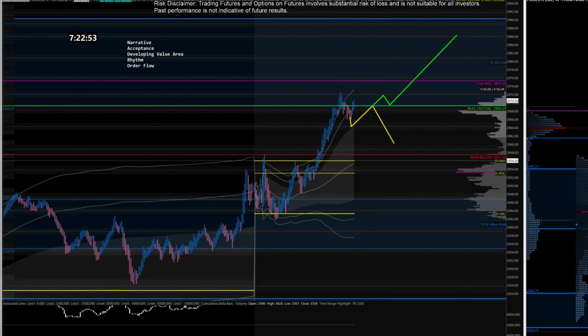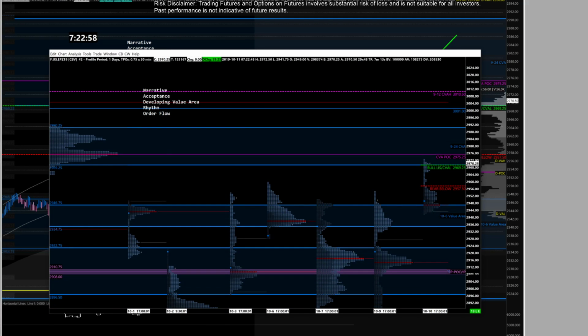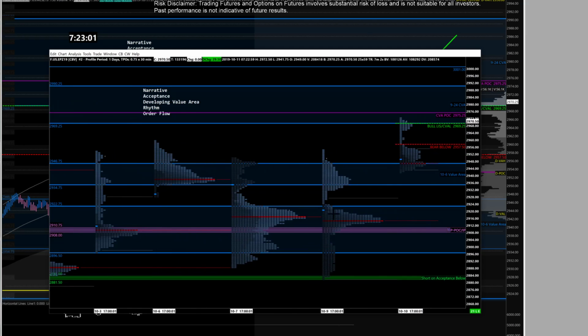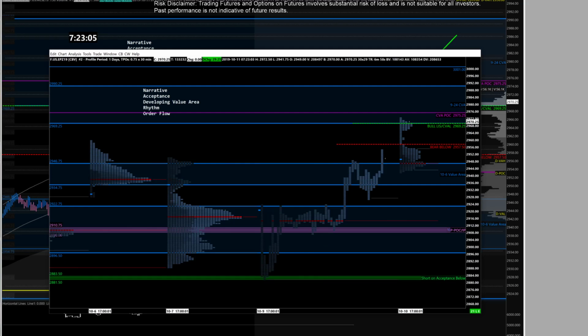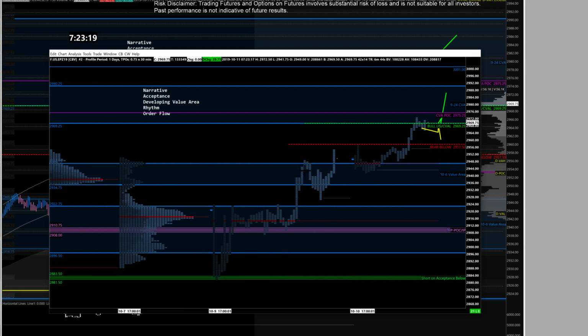Now, just to give you this representation on the TPO charts, so here we are. This was the balance from yesterday we just broke out of. So you can see, we tested low, nope, tested high, came all the way straight up into this value area high of here, came down, and now we're imbalanced up. So we had that return, broke out of that composite value area, kind of tested the waters, and now we're at the top of this one.